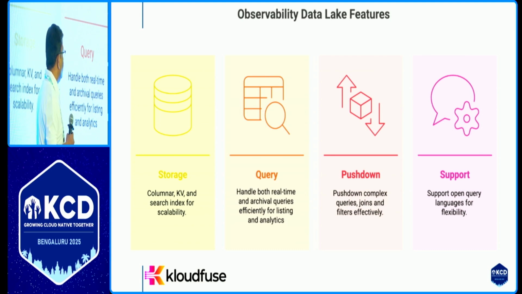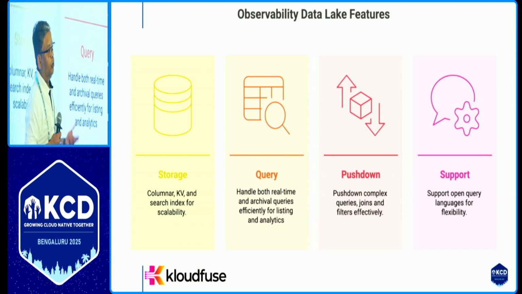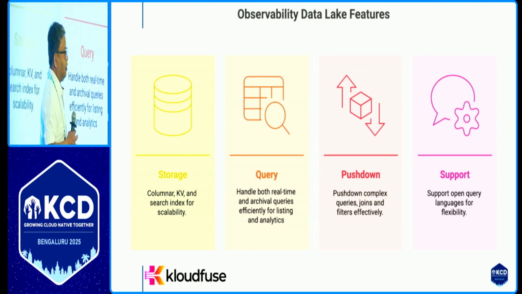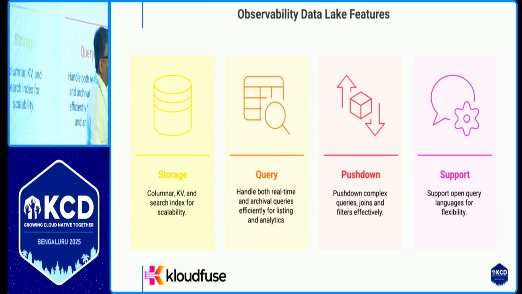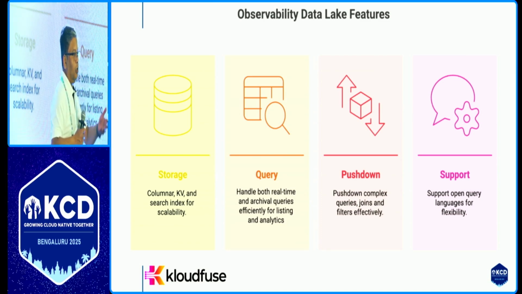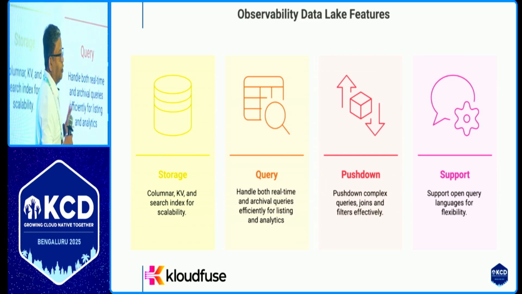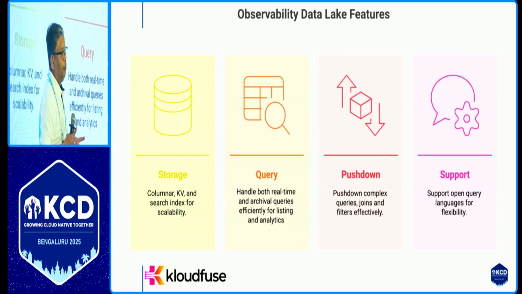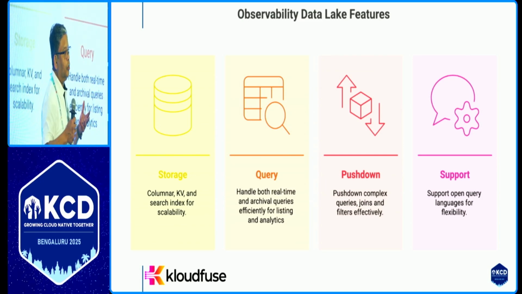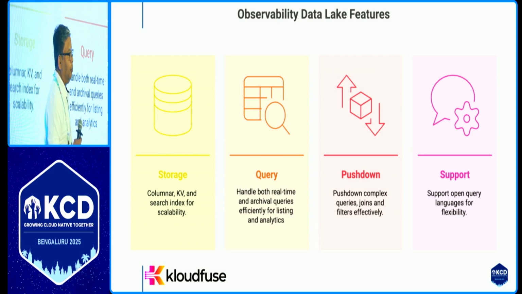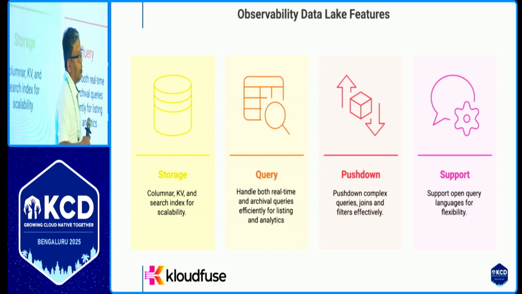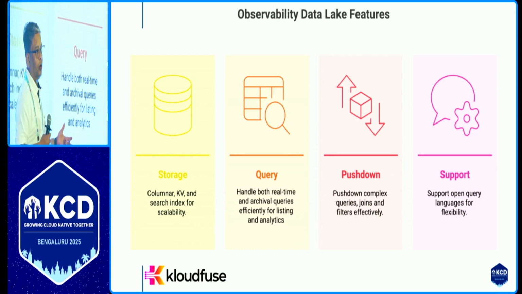And ultimately, when people want to query the data, they don't want to learn a new language. So they should be able to use standard open source query languages like Prometheus, LogQL, any of the standard query languages that people are familiar with, so that they can build a dashboard or use an existing public dashboard and input it into this. And that is the fourth element of the overall architecture.